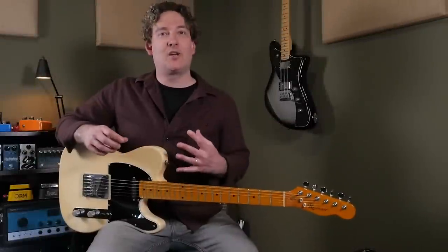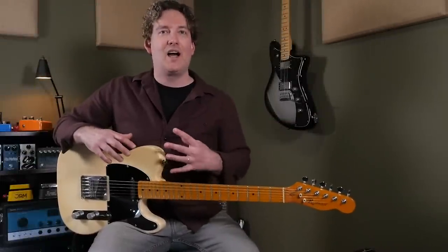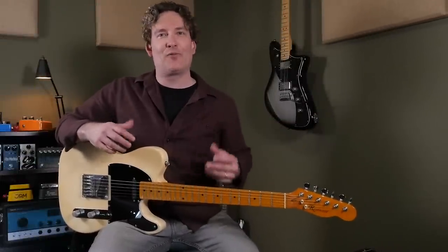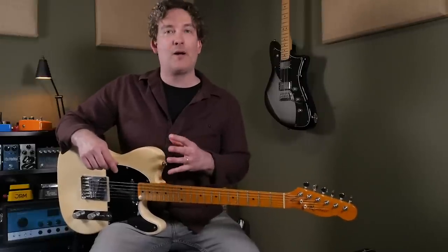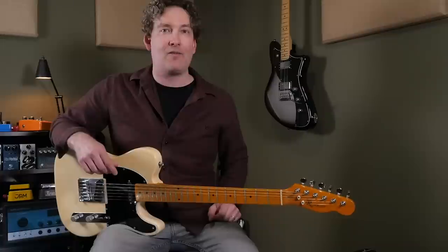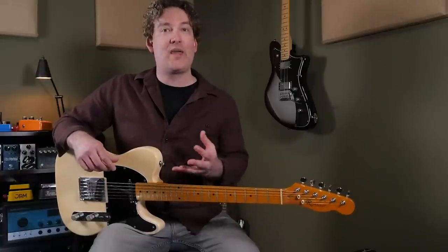So as you can imagine, you could get really compressed and really accentuate that sag and sizzle from the internal transformer. Let's try some different settings. I'm gonna crank up the presence this time and back off on the treble, and we'll tighten things up with that deep switch.